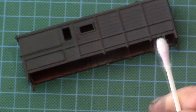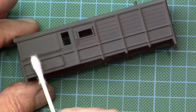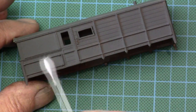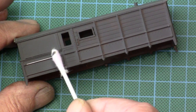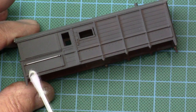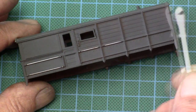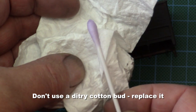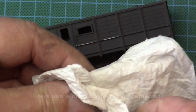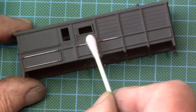So now my cotton bud is just dampened with the methylated spirit, and then holding it flat and being careful not to touch any of the other raised parts, I'm carefully just going to wipe off the dark grey paint. Now, as you pick up paint, it's going to make the Q-tip dirty. So when it starts not to look so white, soak the Q-tip again and just dry it on a paper towel. And then we can carry on as before.